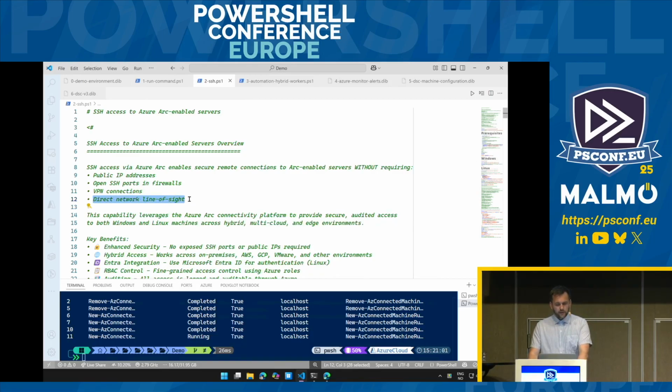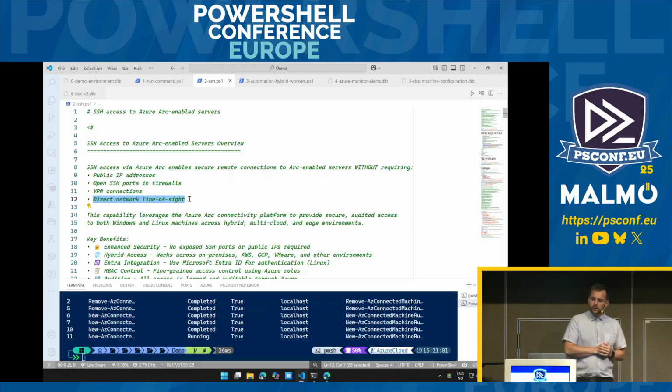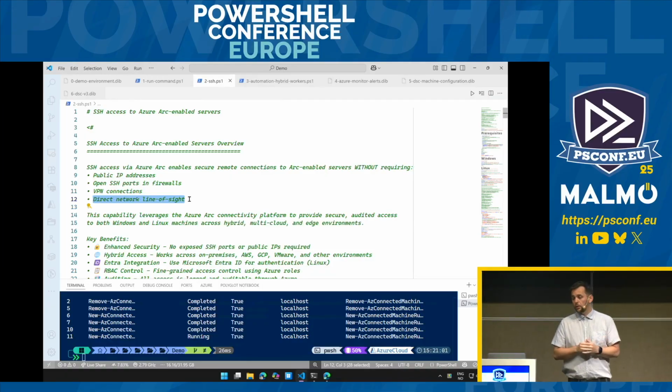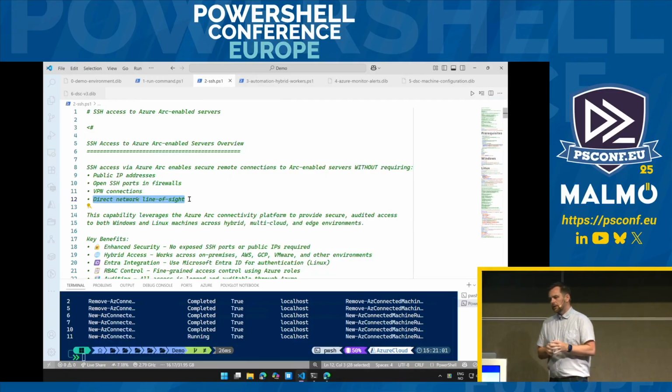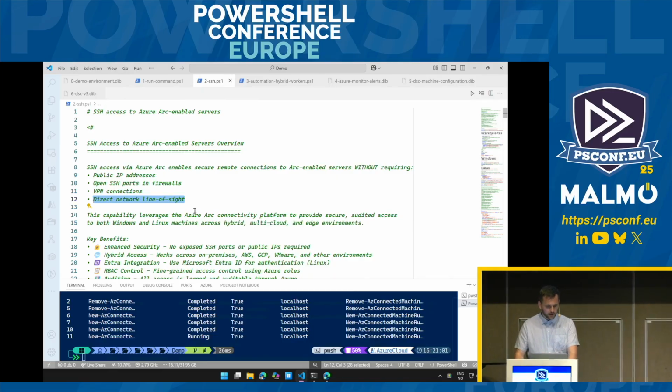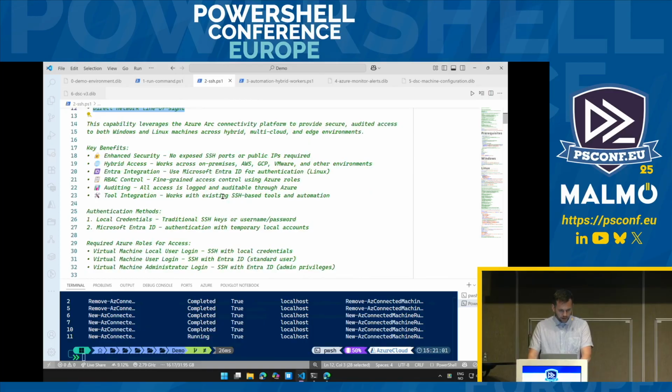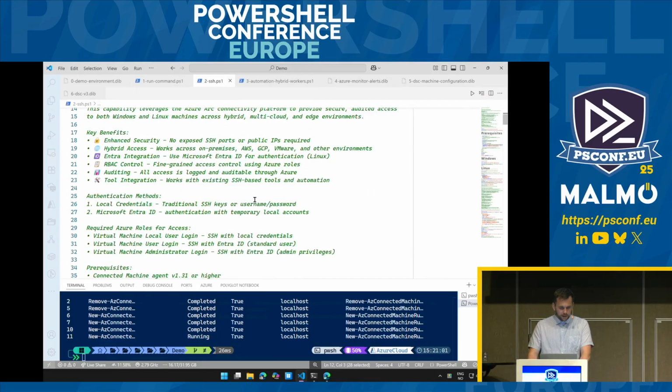So in this case, I'm using an admin workstation, right? It could be my local machine for that matter, as long as I have access to the Azure Resource Manager to set up the connection. There are a couple of authentication methods available, so I'm going to showcase both of them. Then we're talking about the authentication methods in the operating system on the target machine. Also on the Azure side, we have role-based access control, right?